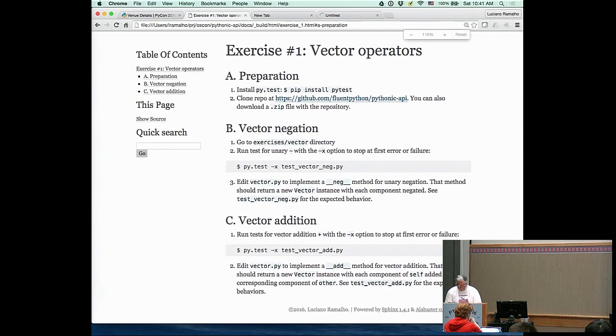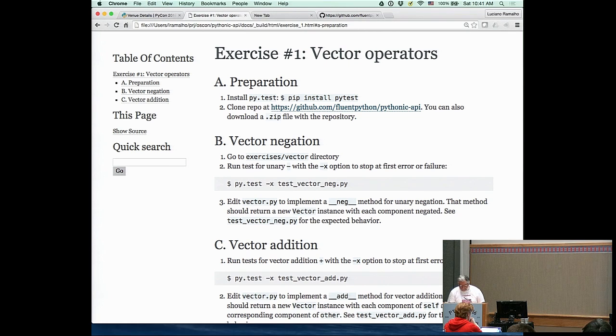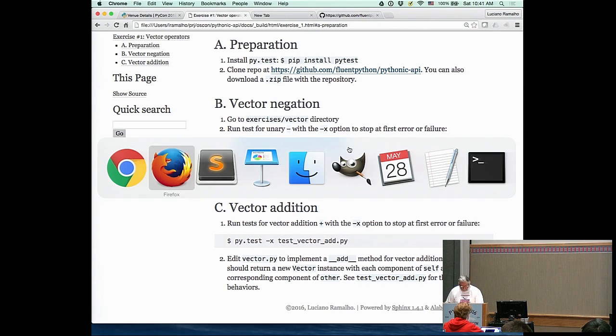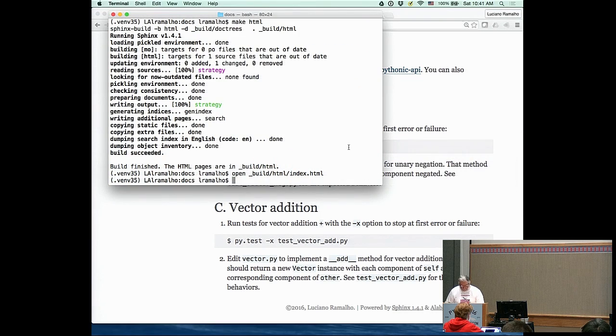You should have installed PyTest, and then if you run the test there with PyTest and the -x option, let's do that.